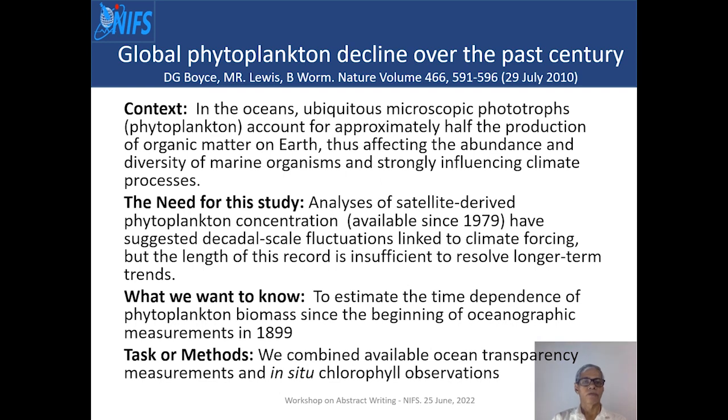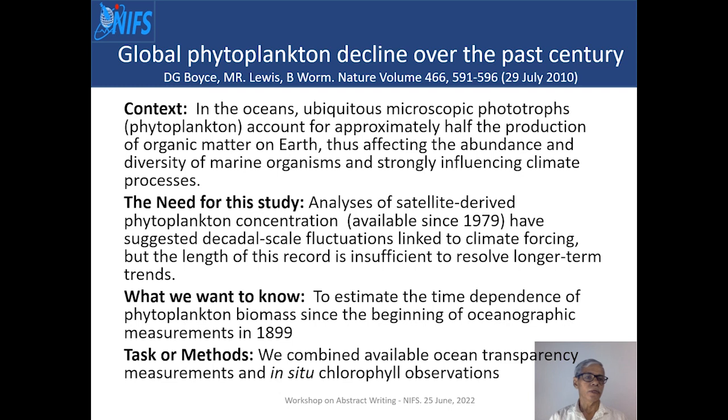With that, we finally come to look at a sample abstract and see how these elements that we identified earlier in the structured abstract are manifested in this abstract published in the journal Nature quite some time back. The article was about the decline in phytoplanktons in the past century. This is, of course, associated with global warming and therefore climate change, and hence the importance of this study.